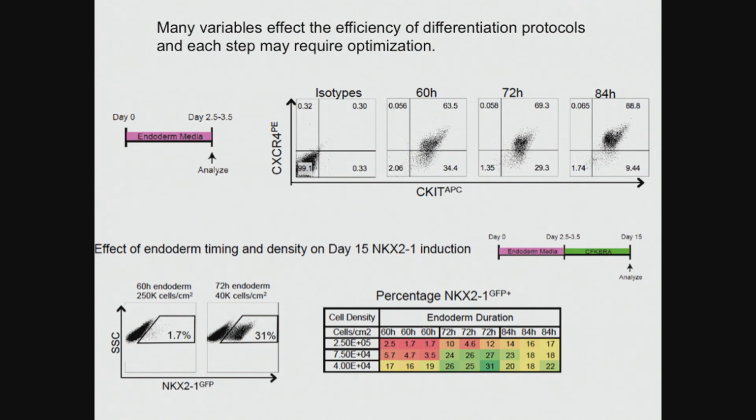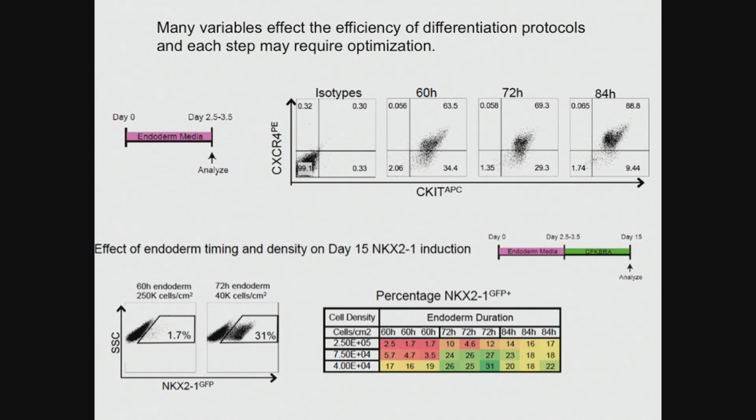And you can see by 60 hours, the majority of the cells are co-expressing both those markers. Let's just say 63% of the cells are definitive endoderm. At 72 hours, just 12 hours later, a little more. By the time we get to 84 hours, the majority of the population are co-expressing those markers. So from what I've told you so far, you would probably predict that these are the best cells for a lung protocol, right? Because 88% of them are definitive endoderm.